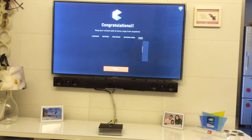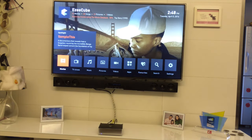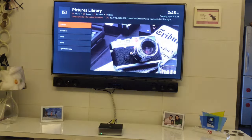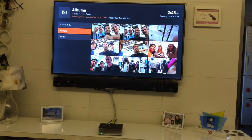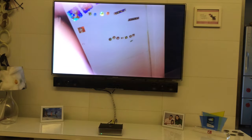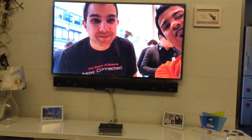Now we click Next — this is the last step and setup is complete. On the home page, it's already loading all the content from my servers. Let's look at the photos we added: they're already organized by location. This is one of my albums. If I want to view all the photos in a beautiful slideshow, I just press Enter and it will start showing all the photos from the Easy Cube.